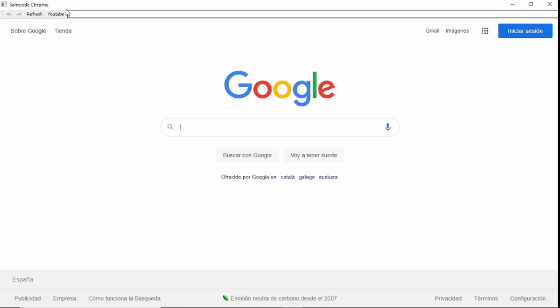So now you can see that we have our URL bar and we can type stuff in, but it's not working yet. We need to add a function that actually makes sure that when you type a certain location, it takes you there.